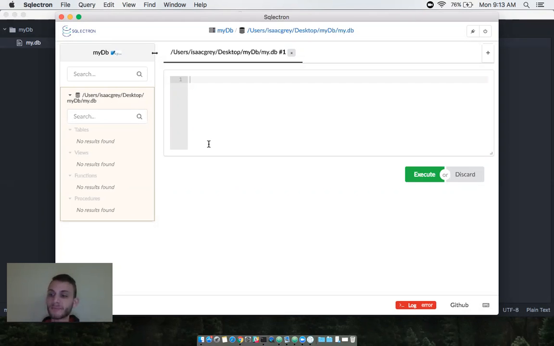Okay, so from here, let's go ahead and talk about the anatomy of a SQL database. Okay, so there's three main components that make up a relational database. We've got tables, we've got rows, and we've got columns. And as you can see, it immediately generated an empty table section because this is the core component that makes up our relational database. So oftentimes when you think of a relational database, you can think of something like an Excel spreadsheet. So by definition, let's walk through what each one of these components is and how they interact with each other.